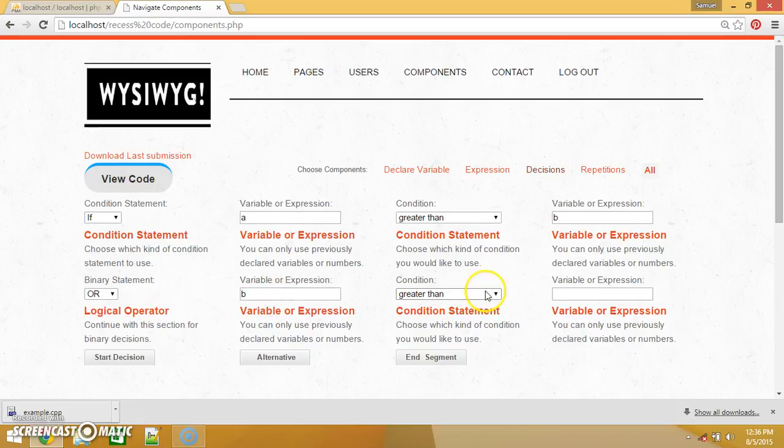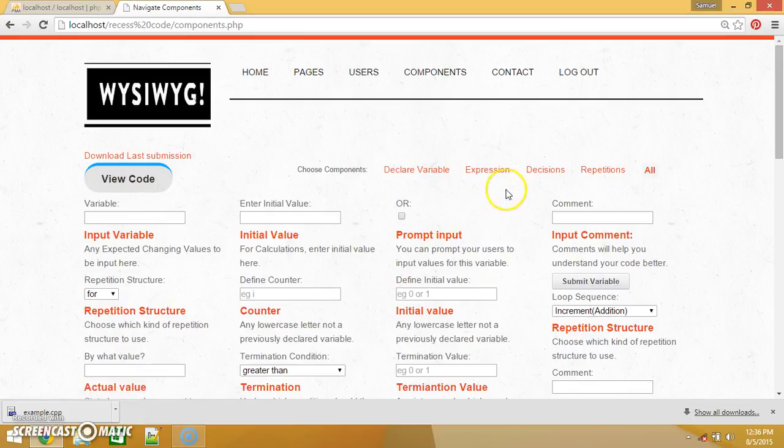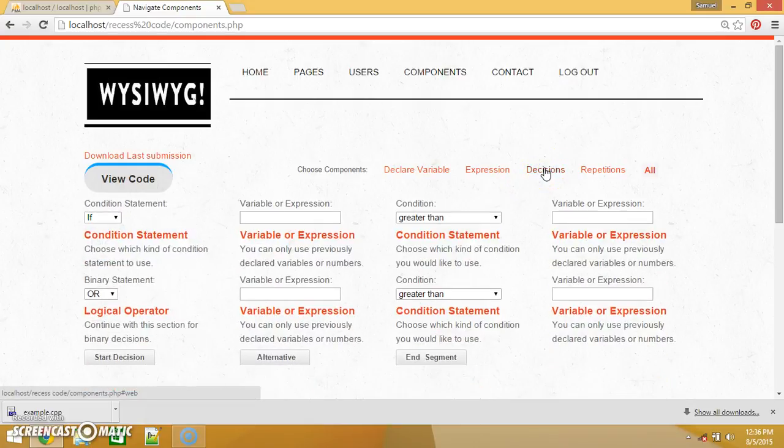B is greater than A, and then start that decision. Now when we want to end decisions or end a particular segment, all we have to do is click that and then start an alternative. An alternative is like you would say an else.